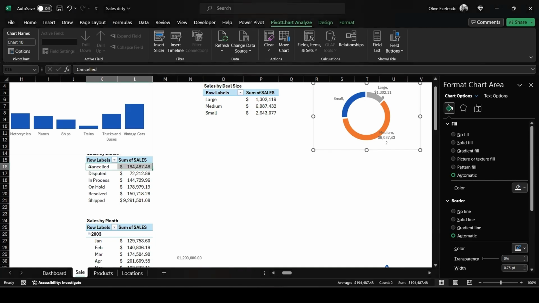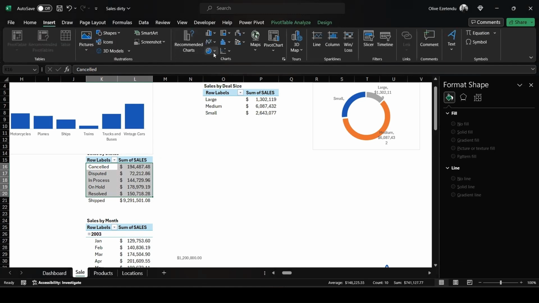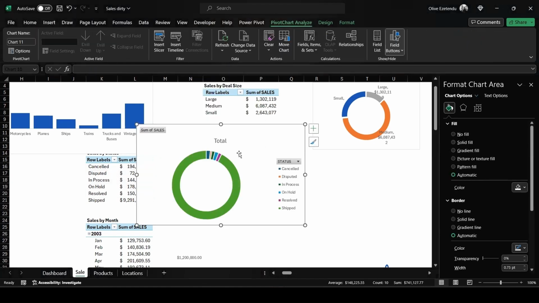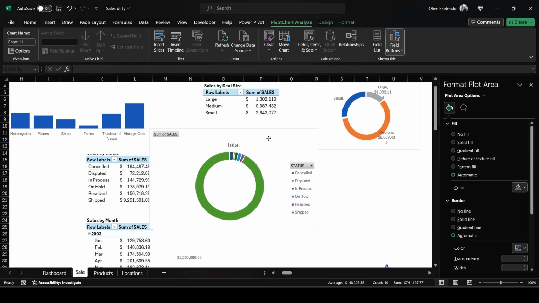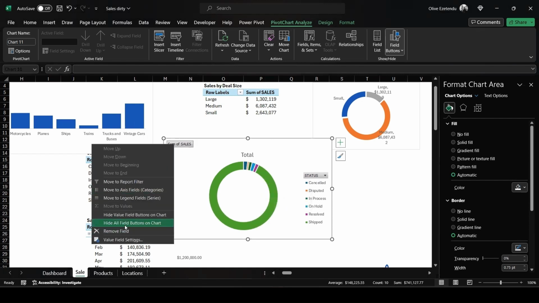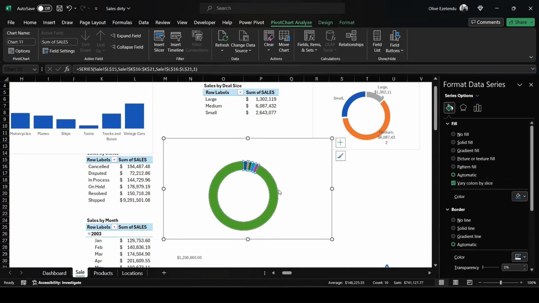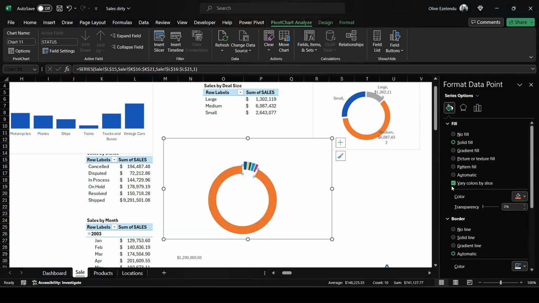And for that, we're just going to come here and copy all of these, go to insert and get another donut chart. Now for this donut chart, we're just going to format it the way we did for this particular one. So what we want here is, I'm going to hide all the fields, and I'm going to remove this as well as this. Now I'll pick this and I'll just move it away a bit. So I'm picking only this, and I'm going to choose this.